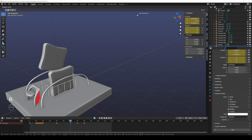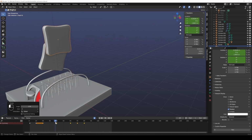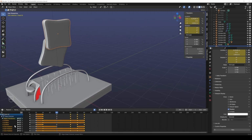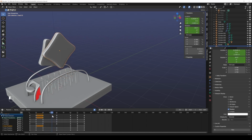Because now we can go RX and let's try 180 toast spin. So it goes from here, and yeah, for some reason it did that here. So let's go in here, summary, toast, object transforms, and what we want is the X Euler rotation, which for some reason did here. So let's just move that back. So now in frame 20, it's already starting to move when it rotates and it does the spin.